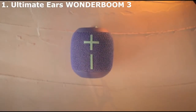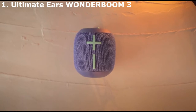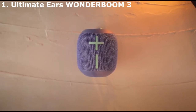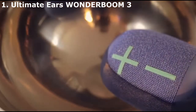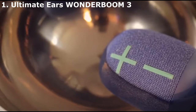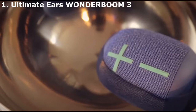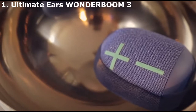The best Bluetooth speaker under $100 that I've tested is the Ultimate Ears Wonderboom 2. It's small and lightweight, making it easy to hold in your hand. There's a small built-in strap to attach it to your bag or suspend it from a hook. It has a balanced sound profile overall, making it suitable for listening to a wide variety of audio content, and there's an Outdoor Mode preset that makes it sound wider and crisper overall for when you're outside.